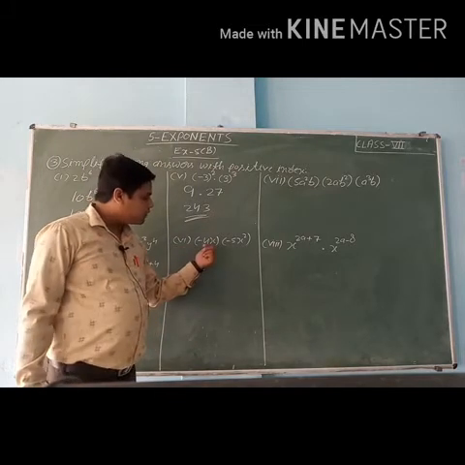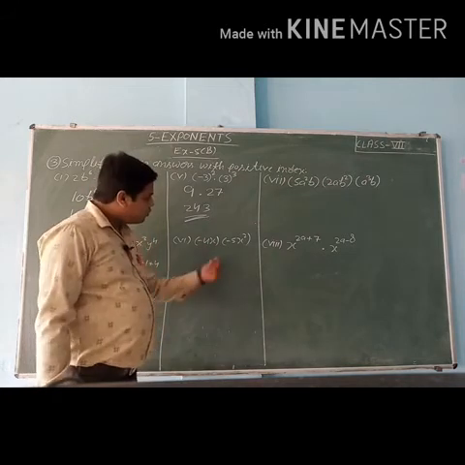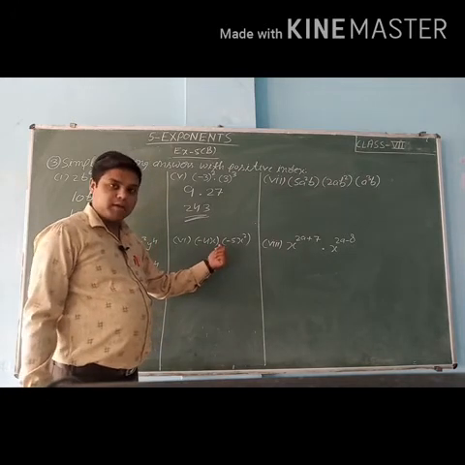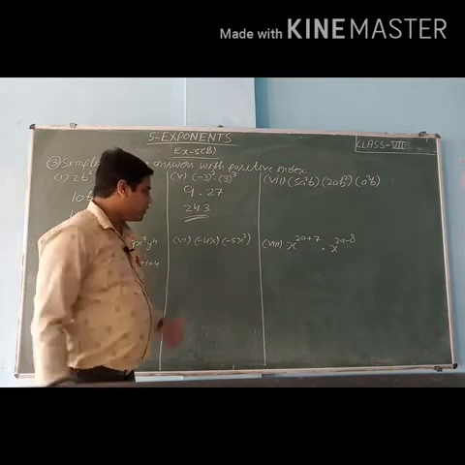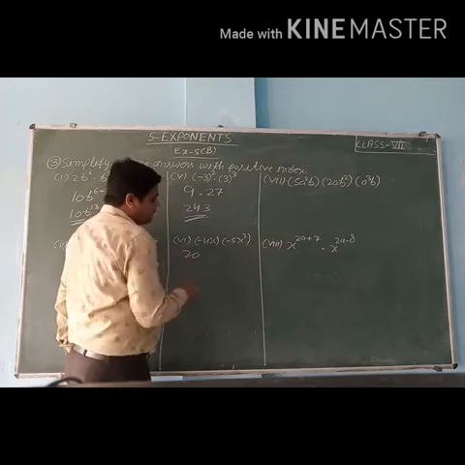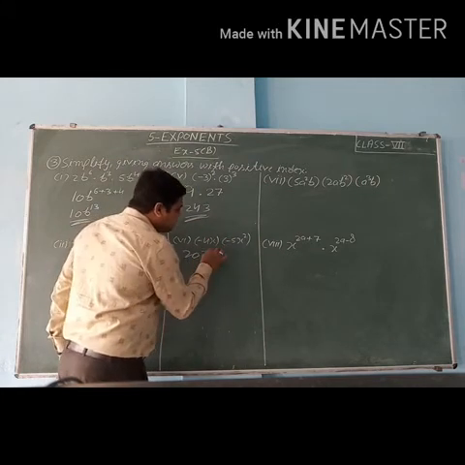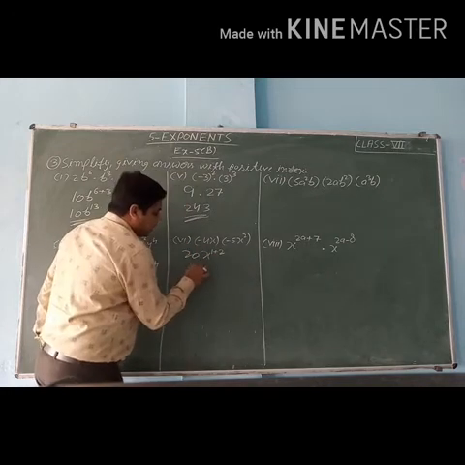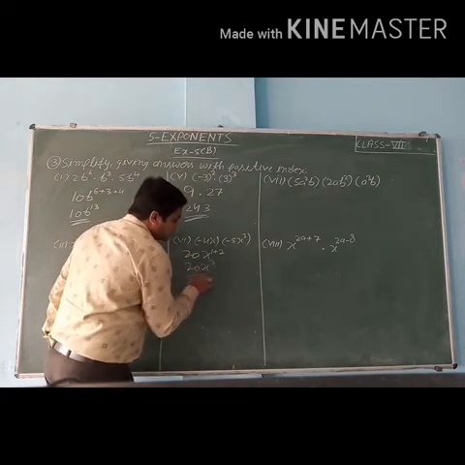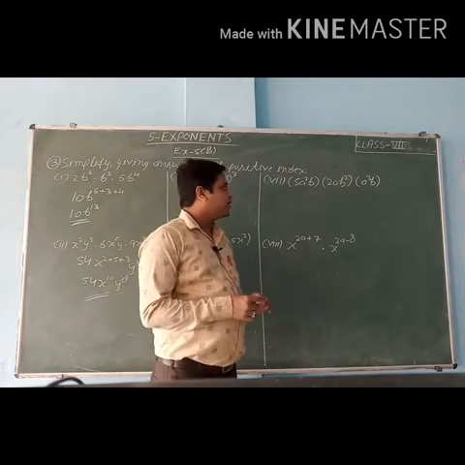Minus 4x inside the bracket, then minus 5x square. So no sign is here, it means multiply. So we can do the multiply. Minus minus plus, 5 times 4 is 20. Then about the power of x, here 1, here 2. It means 1 plus 2. So 20x raised to the power 3 is the answer. Move to the seventh part.